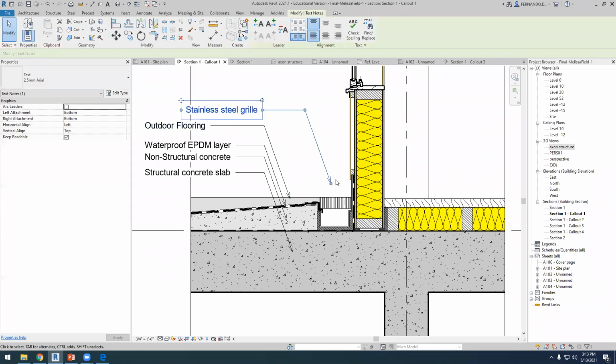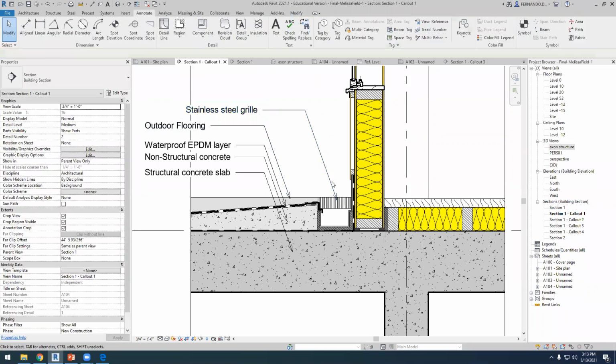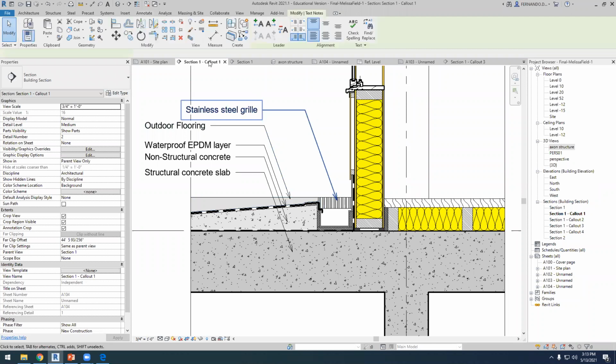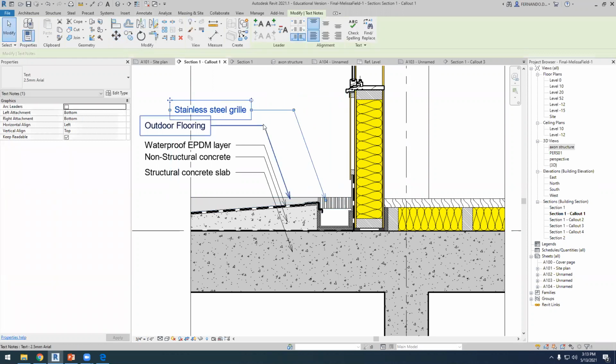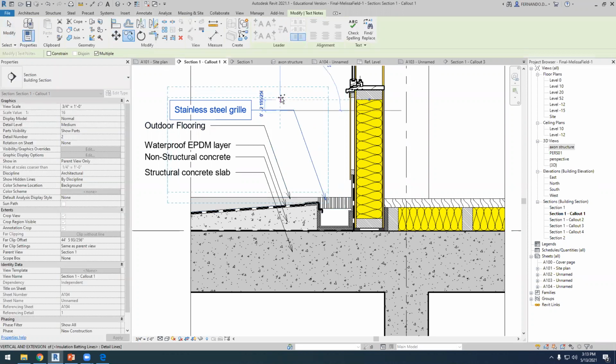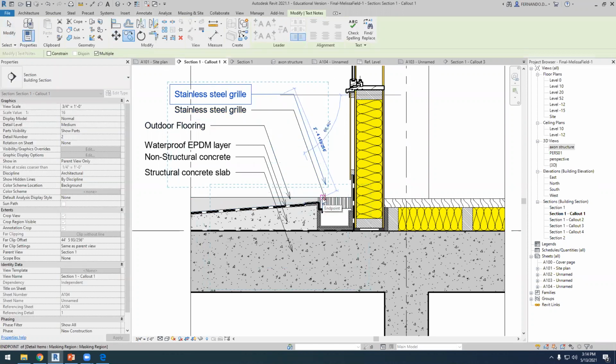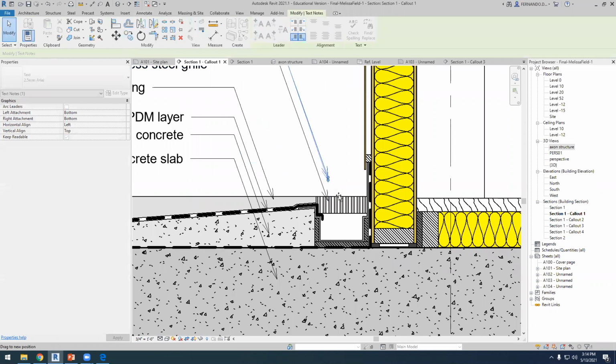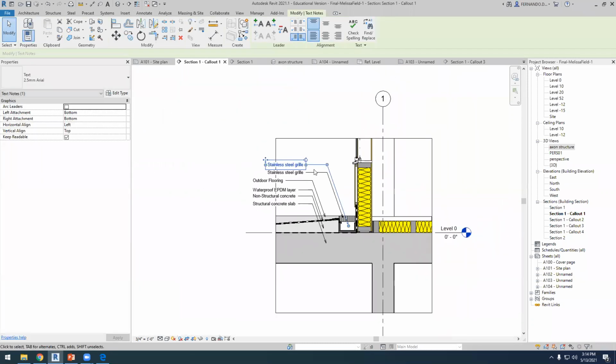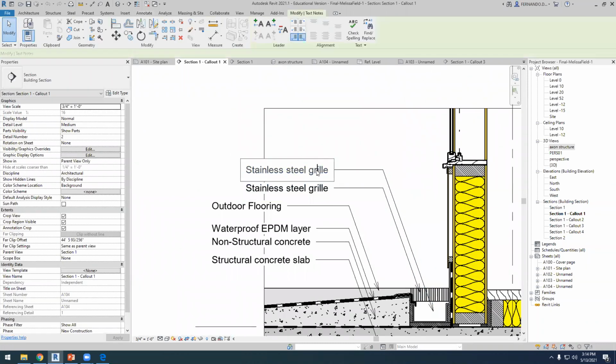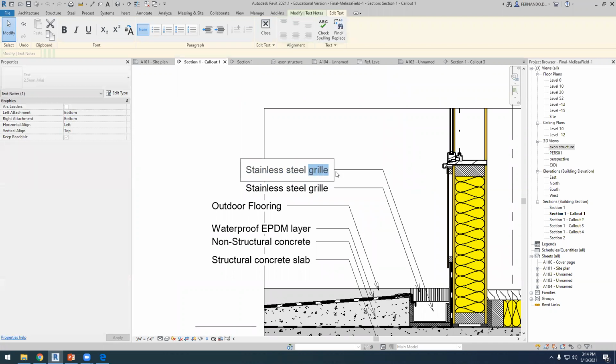This can be stainless steel grill. This is the stainless steel drainage.